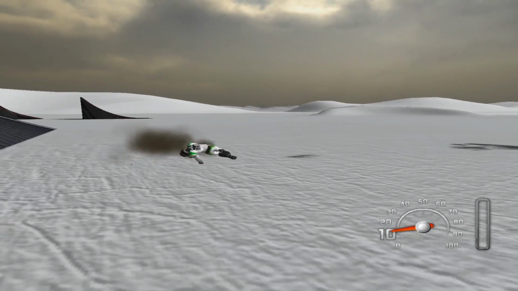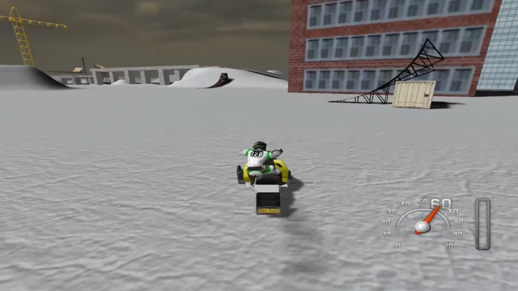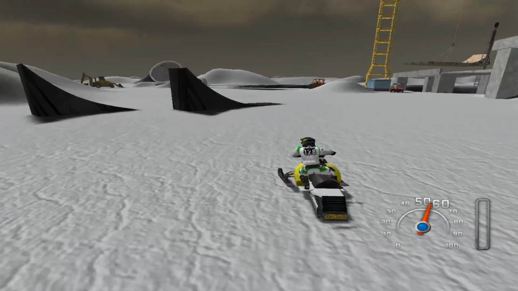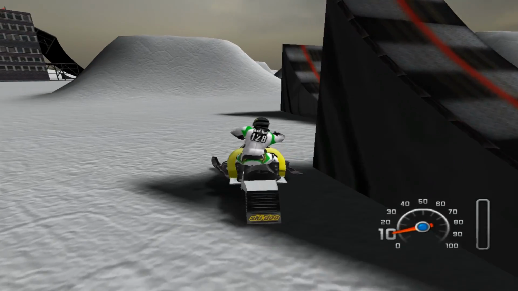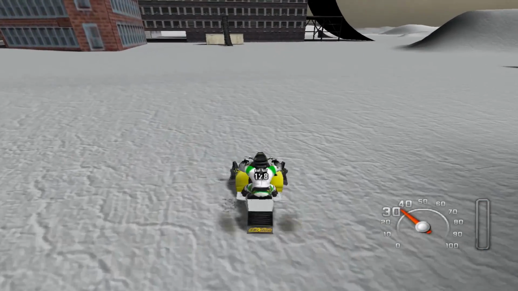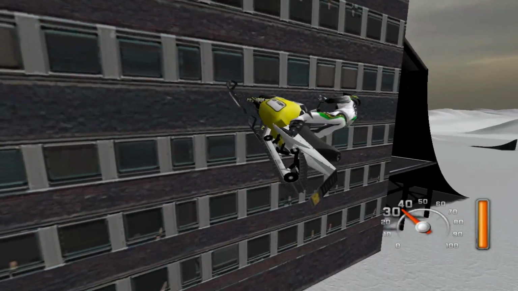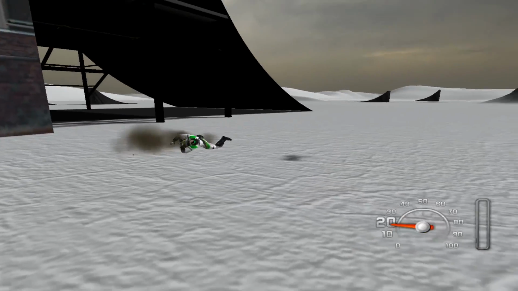How do we... I know there's a way to get up there. Well, you can try the kicker on the side, but I think this might be a struggle just because it's canted at such... It's such a narrow ramp to try and hit with such a wide snowmobile. This might even be more difficult than just getting the half pipe to work. But we can try. Down for a shot. That's what I mean. You got to hit that just right. We can try and wall ride it out on the snowmobile, but that probably isn't going to happen.